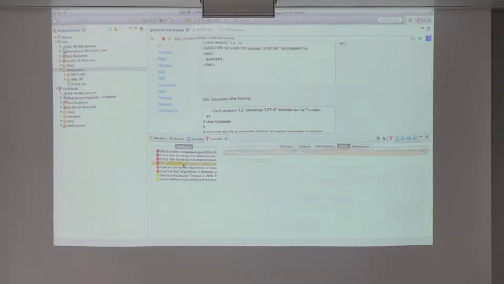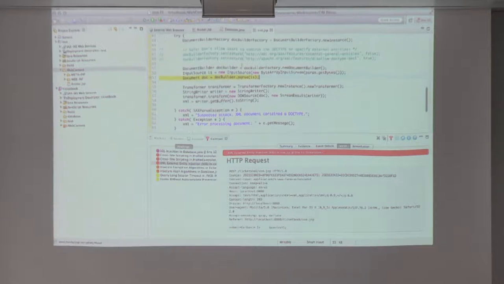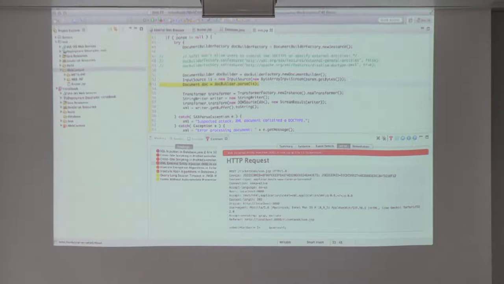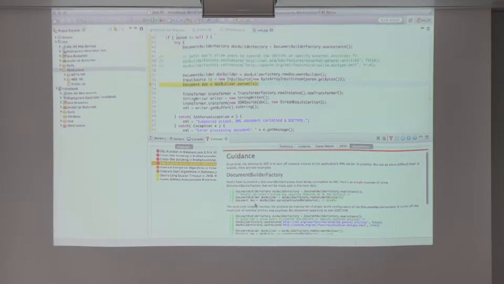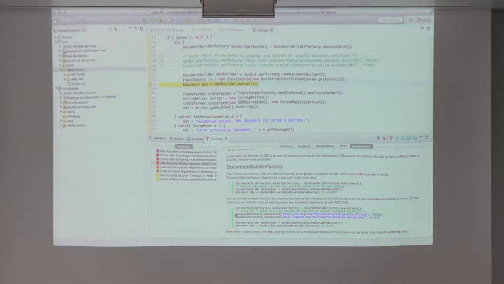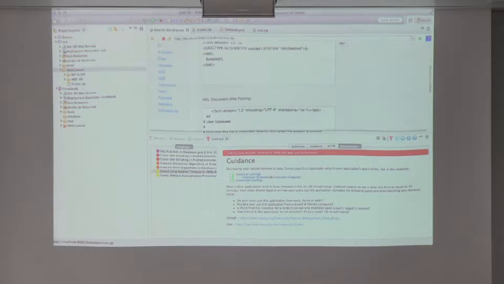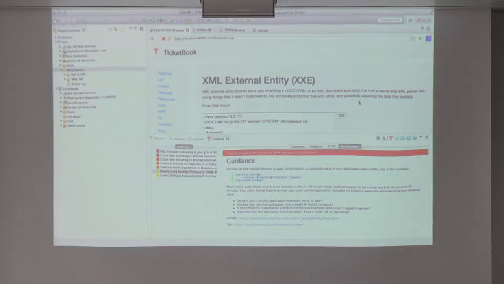It said, hey, you've got an XML external entity problem. Here's the line of code. And from a workflow perspective, this is really easy. If I go to the recommendation, it says add these two lines to turn off DOCTYPE parsing. I've got that in my code here, and I can just save that. I can delete that finding, try the lesson again, hit go, and this time it won't find it, right? Because I've protected myself against XML external entities. So it's a very natural way for developers to work, getting these error messages right in their IDE in the way they're used to.